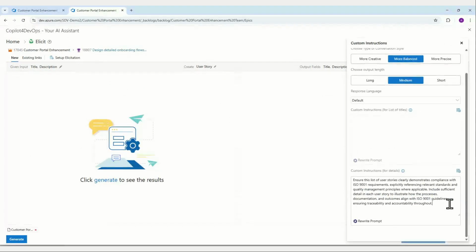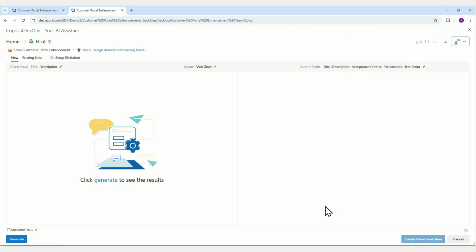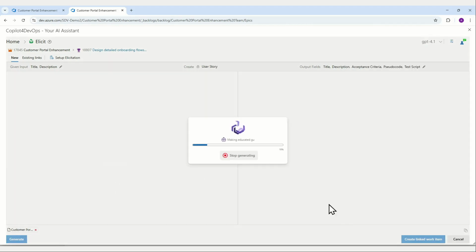So perhaps your stakeholders have told you in a recent call that when you're deploying, you need to start thinking about how these items are associated with ISO 9001, how they meet the requirements of ISO 9001. So if there are any standards that you or your teams use that you might want to start implementing earlier on in the requirements cycle, feel free to drop those in the chat and we can certainly look at those as well. But in this example, we're going with ISO 9001 and we'll go ahead and generate user stories.